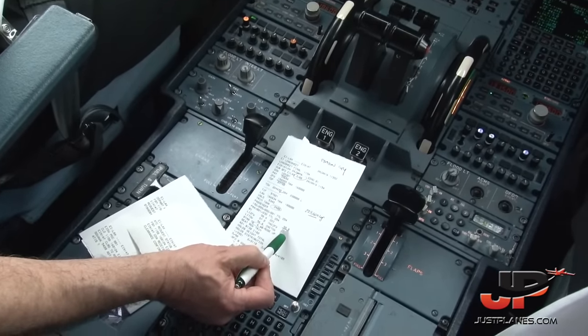Copy of the load sheet, we always leave one copy with the station, that's the one we've just been going through there. So that's the final bit of paper that gets handed over. And we obviously keep copies for ourselves then in the cockpit. Load sheet and the dangerous goods notification. So that completes the paperwork.